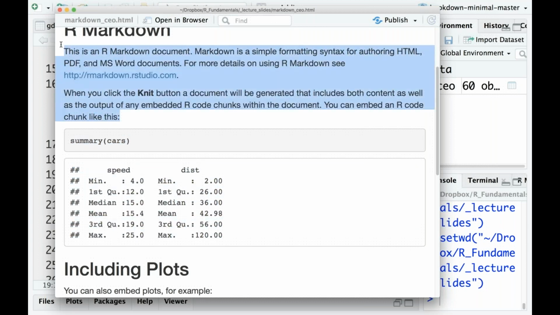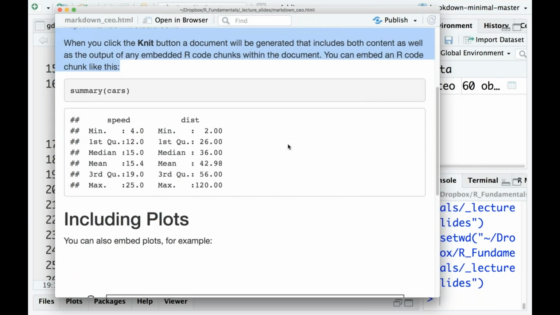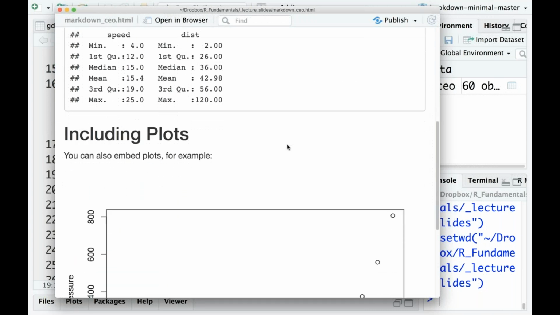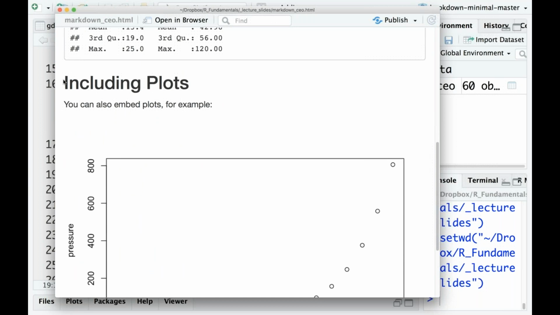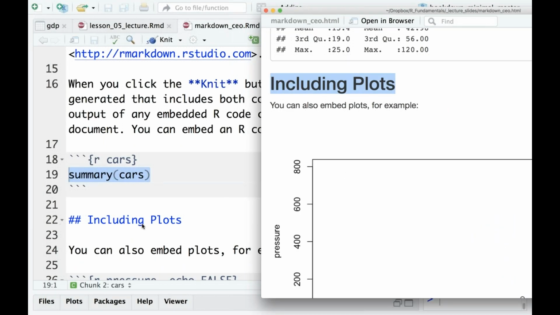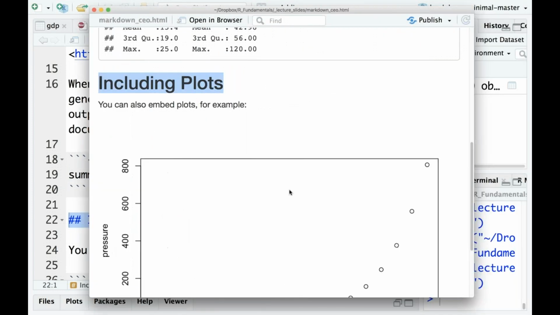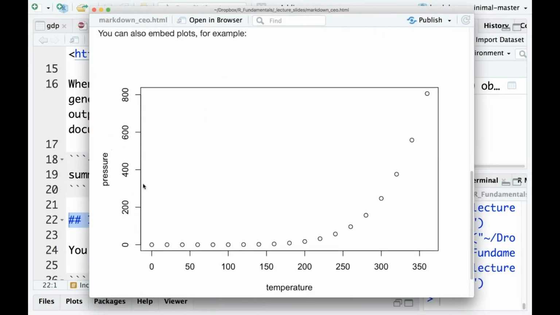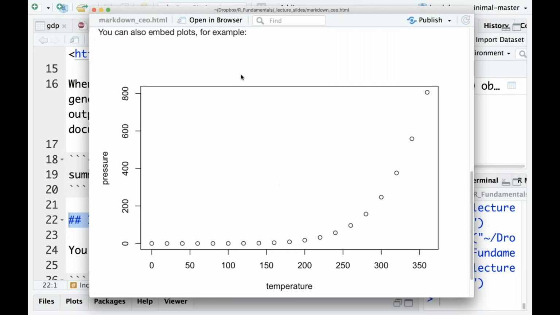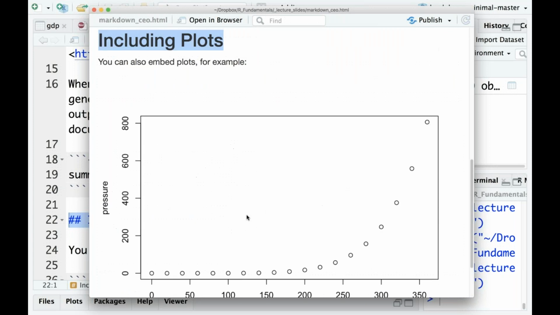And have some text above it that's written in a very nice font. And then we can go down below, and we can see this header that says including plots. We can find that header on line 22 in my code, okay? So you can see how you can start formatting this. And then we also see a default plot that was given to us that's embedded, but I don't see the code here for the plot, right? The code's not showing up.